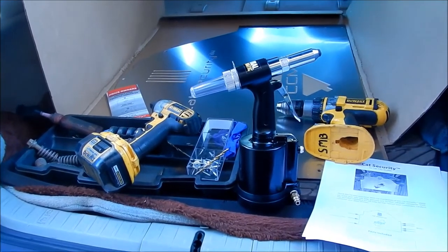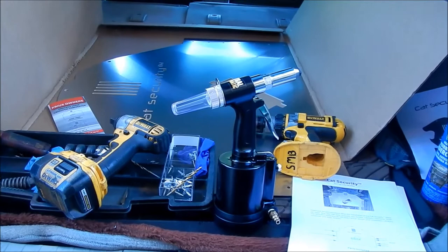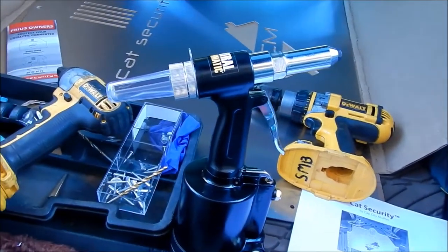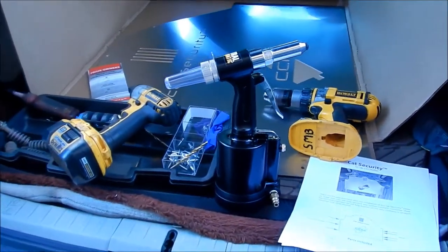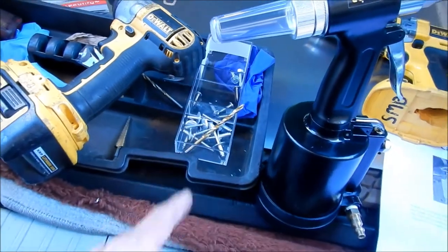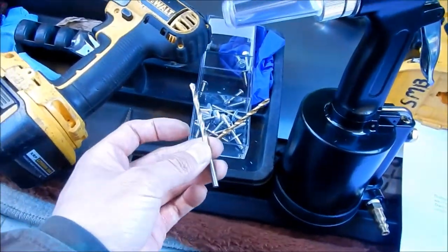After I installed the third gen catalytic converter shield, I had a really hard time getting those rivets in there. It was really hard with the hand riveter, so I went and bought a pneumatic/hydraulic rivet gun. This should make the task much easier, I hope. We're going to have to put in eight rivets. I measured them, they're 3/16, so that's the size you want. So I got the 3/16 drill bit right here. And for the security bolts, you're going to want an 11/64.